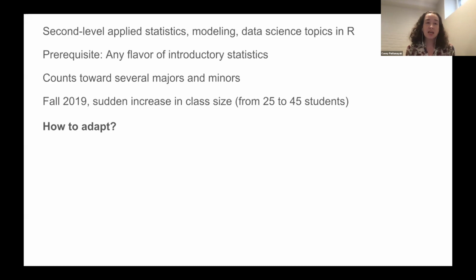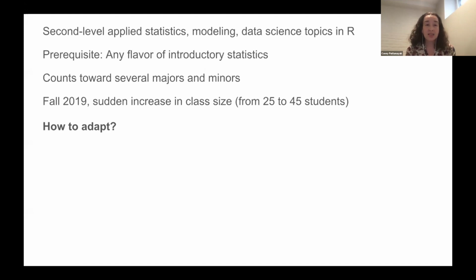So this is a second level applied statistics course at a liberal arts college. I teach at Wellesley College, which is a liberal arts college for women. That's a 4-year college. And this is the second course in our applied sequence. So we talk about hypothesis testing at a deeper level and non-parametrics and modeling. This course was once based on the Statistical Sleuth textbook by Ramsey and Schaefer, although I've been getting away from that lately. And we're now also including data science topics in this course, such as data wrangling in R.